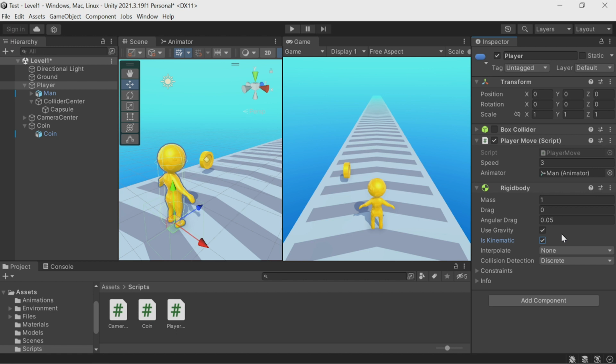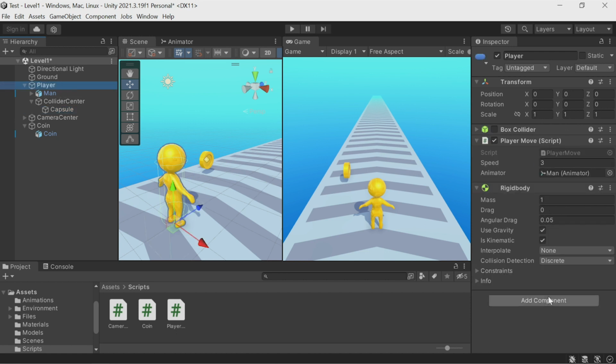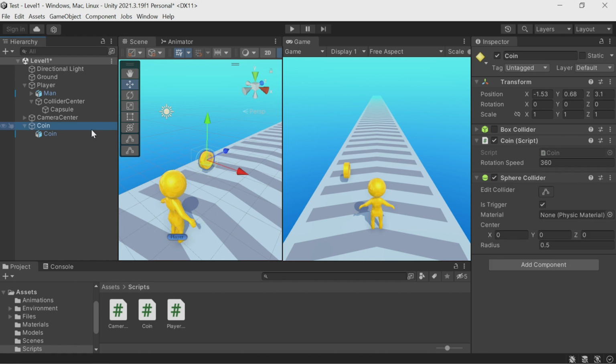This will work fine in Unity. This collider belongs to this rigid body. Colliders can be linked directly to the object or to something inside it. Everything will work. This is the typical hierarchy that we build in Unity. That's it. Let's check how the player will collect the coin.